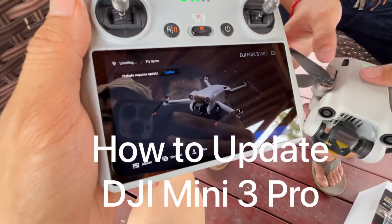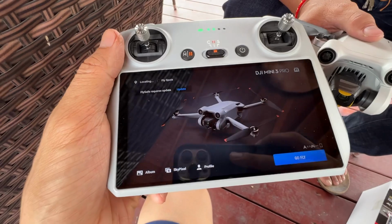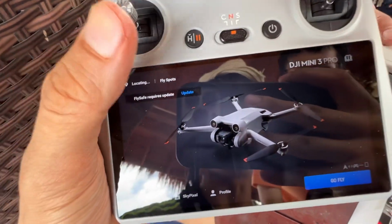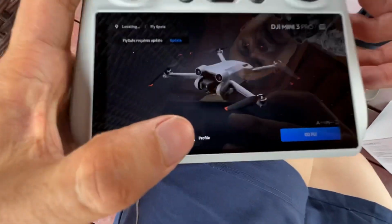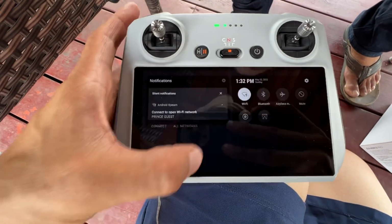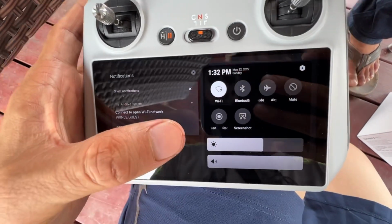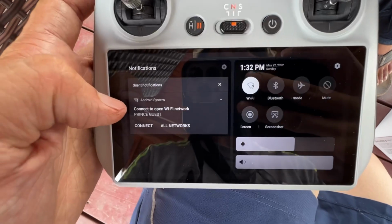Hey guys, I want to show you how to connect to Wi-Fi on your DJI Mini 3 Pro. The first time you use it, it requires an app update, a firmware update. So what you do is you go to your profile right here. Okay, and then you swipe from the top. Swipe one more, and you can see all the Wi-Fi, Bluetooth, just like your phone. Probably it's running Android, yeah, it's an Android system.